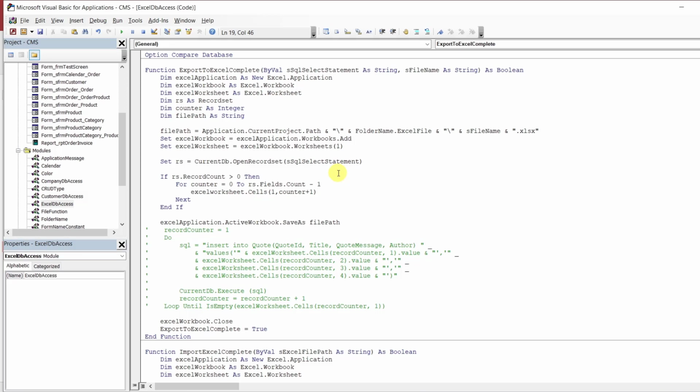So you have to put the 1 in there, and this would be a value equals RS.Fields(counter).Name, like so.